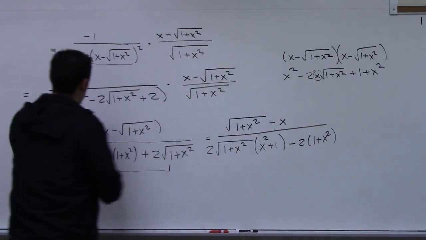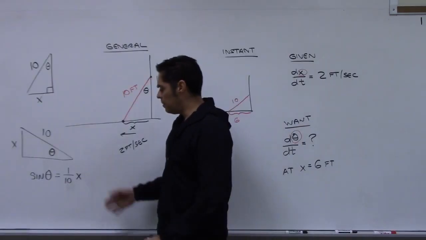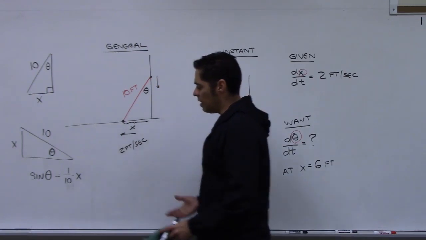And once you have the equation, you differentiate it with respect to time, which I could do right now. However, I want d theta dt, and if I take the derivative on this side with respect to time, I'm going to have some chain rule. I have to take the derivative of sine of theta, which is cosine theta, times d theta dt, and the derivative on the right would just be 1/10 dx dt. So I can do this.